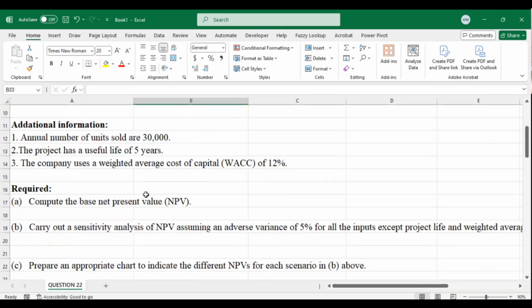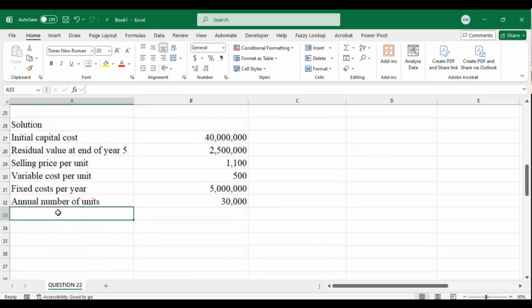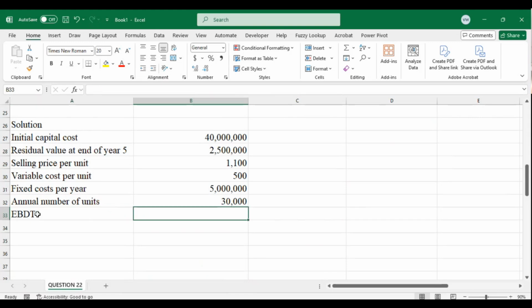So now that we have that, we can get our earnings before depreciation and tax. Earnings before, you can just put the initials because we are experienced students. You should not assume that the examiner will not understand. From where we are up to the business data analytics class, every time we write EBDT, any student should be able to know that this is the earnings before depreciation and tax.